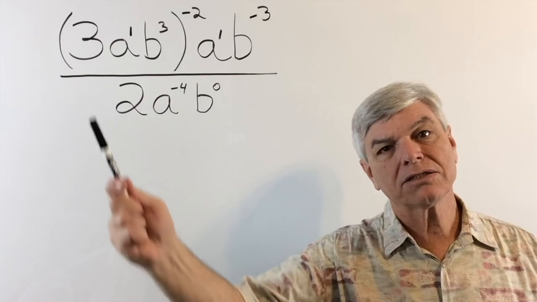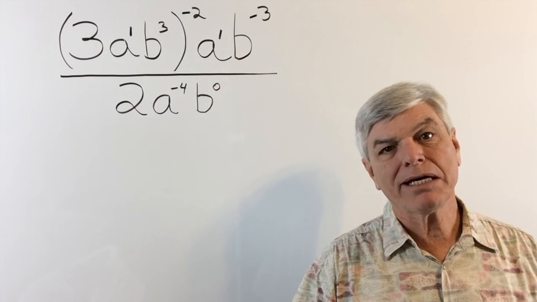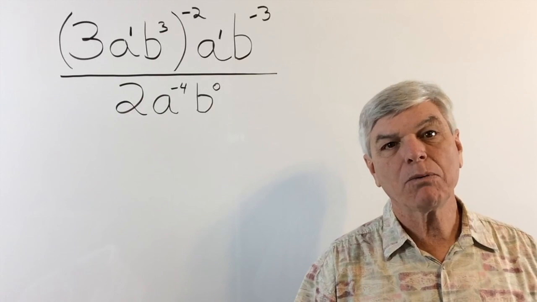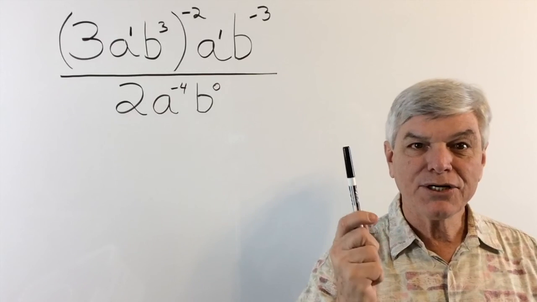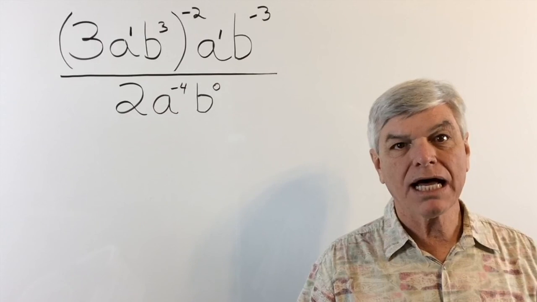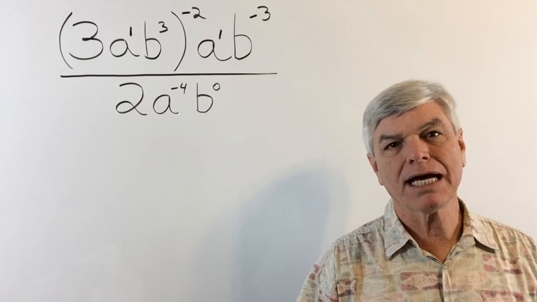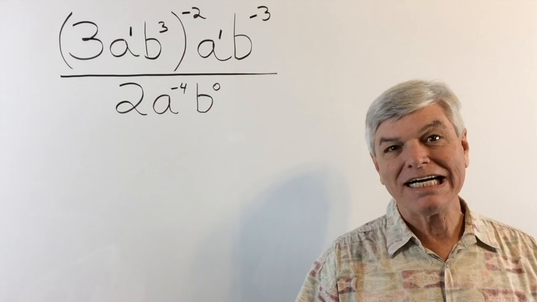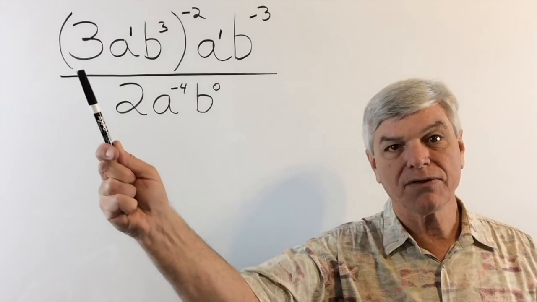Now, 3 also has an exponent of 1, and maybe I should have put that there, but that 3 is going to end up with an exponent of negative 2. Don't forget to do that. I can't tell you how many students apply these power of powers, or apply exponents, to everything except the units. Make sure that if it needs to be applied to the units, you're applying it to the units. So let's do all that right now.